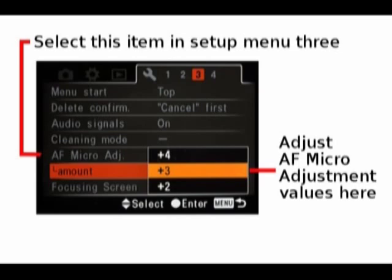select 9, and then press down on the multi-controller to select that, and then take another picture. And I write down each one of my image numbers for each one of these that I've selected. I usually go like positive 10 all the way to 0, and then all the way to negative 10, which is 21 pictures.